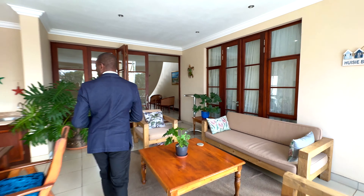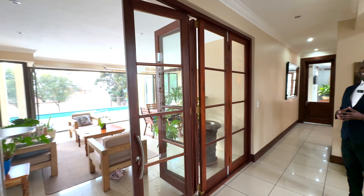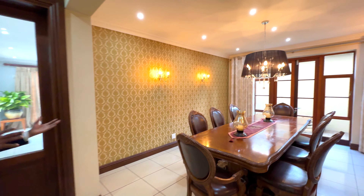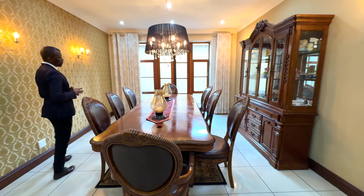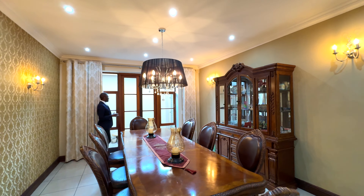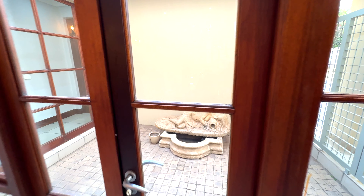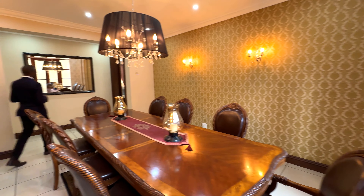Come join me back inside. Let me show you the rest of the house. I love these doors — how you can actually close the patio if you wanted to, or keep it open. As we move from the reception area towards the kitchen, you see this beautiful dining area. Currently, you have an eight-seater table, which is actually quite big enough for a ten-seater. You have a door that opens outside into the atrium, which is also a beautiful space where you could have a bench, sit, read a book — quite a nice quiet space for relaxation.